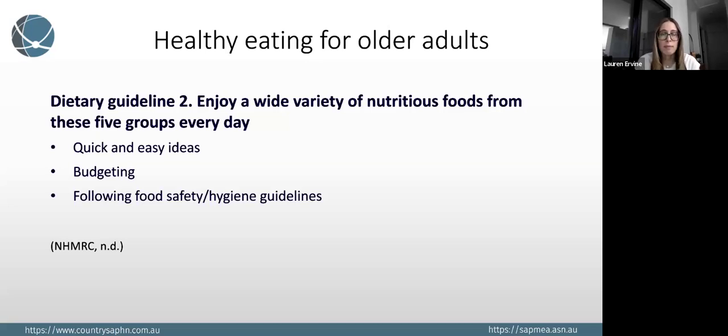So if someone's losing a little bit of mobility and not able to, say, clean the same way that they used to, or able to see even expiry dates and things on packaging, there are different things that throughout the lifespan get more difficult. So something that didn't affect them previously actually does, and it puts them at risk of, again, foodborne illnesses.